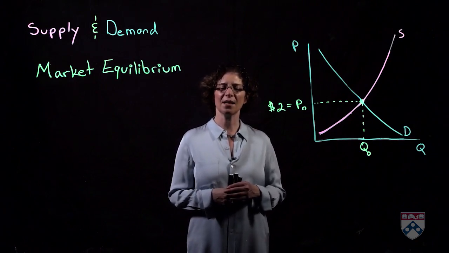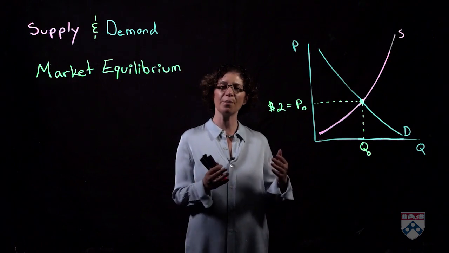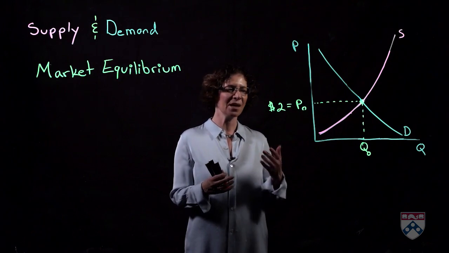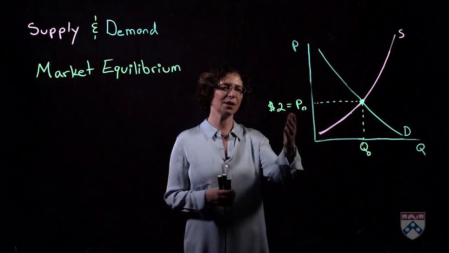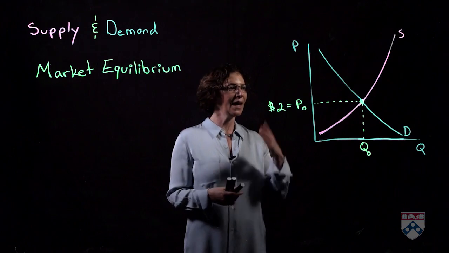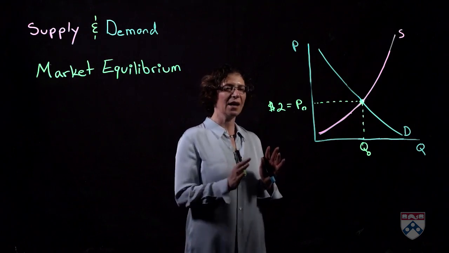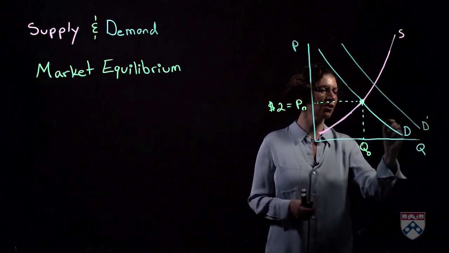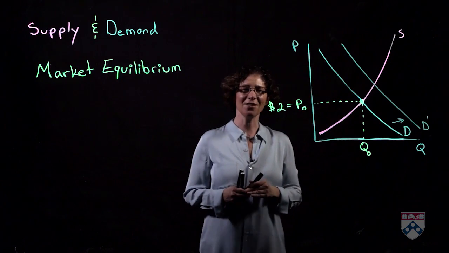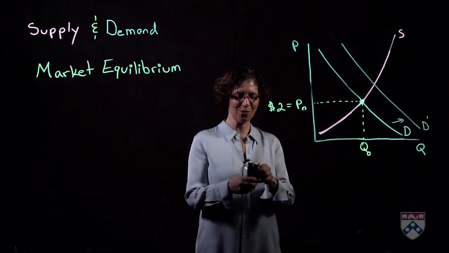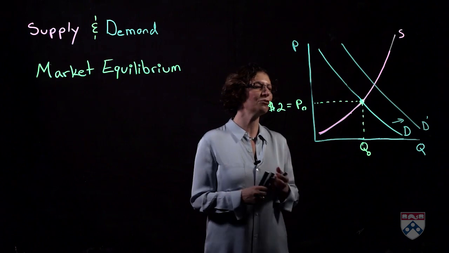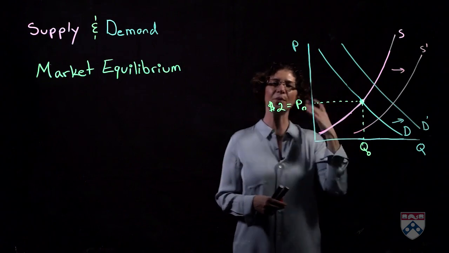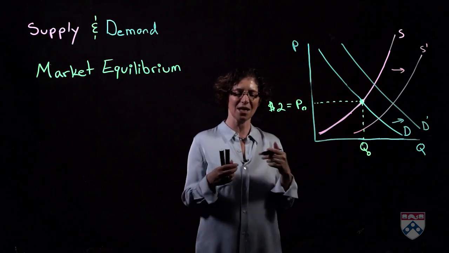Think about what happened in maybe the last 20 years when we've had both an increase in income and an improvement in technology. So we start off with an equilibrium price and equilibrium quantity, and now we want to make these two changes. An increase in income for a normal good will be a shift of the demand curve out. That's the first change. And then simultaneously with that, we have a change in technology, and an improvement in technology is going to shift the supply curve out. So we have both these changes happening at the same time.